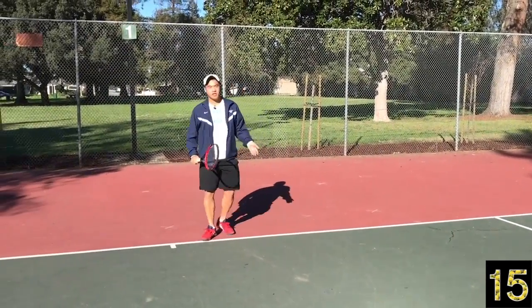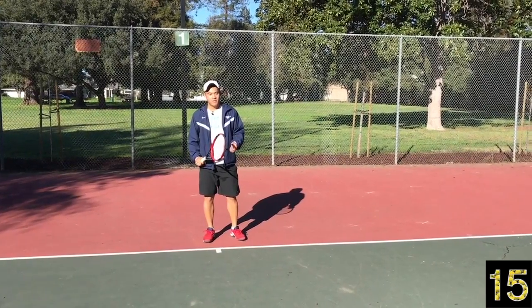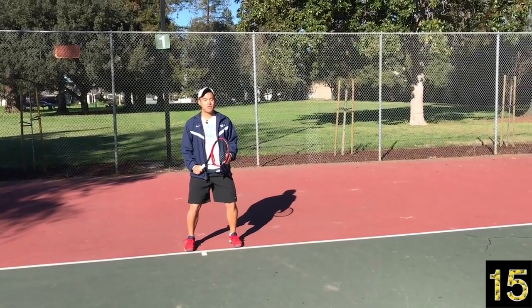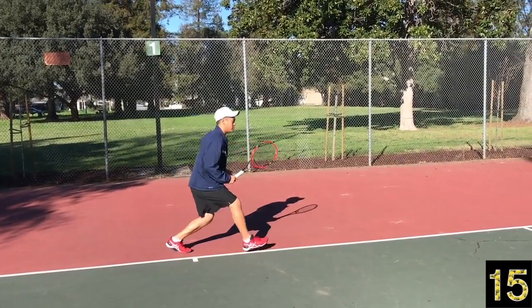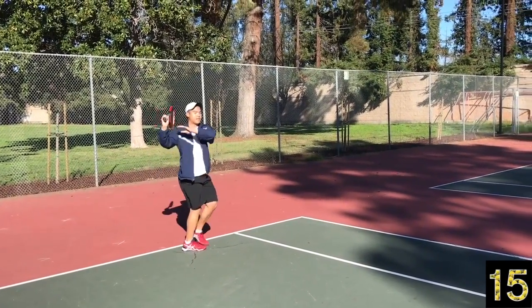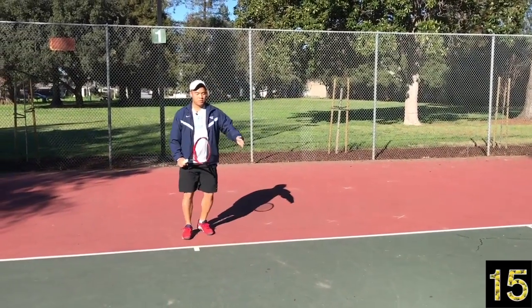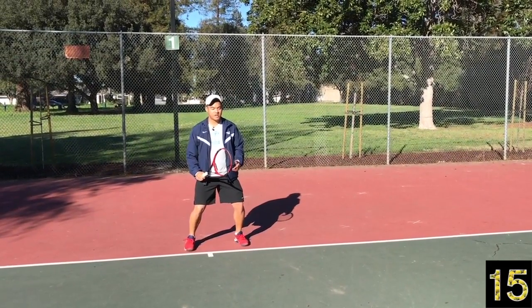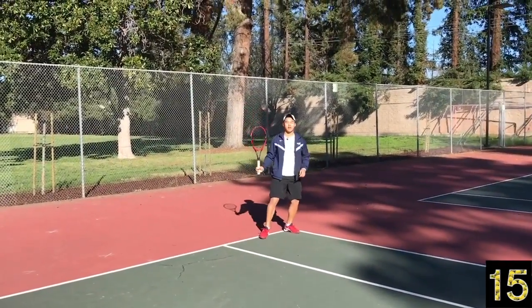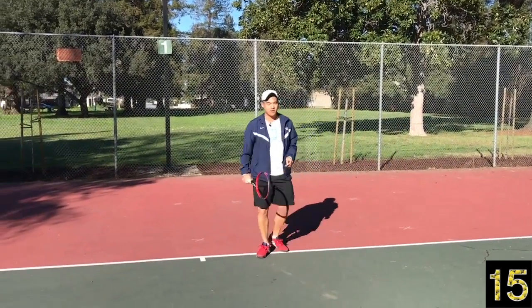And when you can do these steps all in rhythm and in sequence, each step builds upon the momentum of the next step, right? If you're doing it in slow-mo, 1, 2, 3, 4, you can maybe only get out to the singles line here and hit. But if you're doing this in full motion, each step propels the next one. So when I take my first 2 steps, it's 1, 2, 3, 4, and now you can see here, I'm in the alley hitting with a closed stance, which is really hard to do.